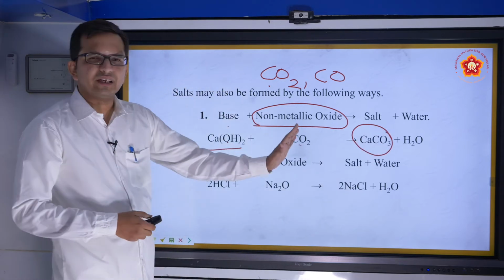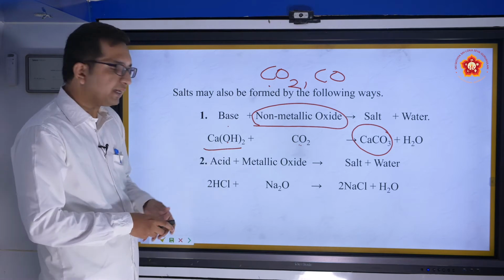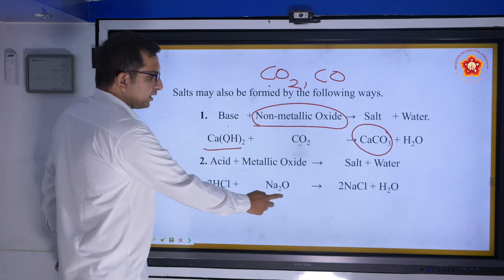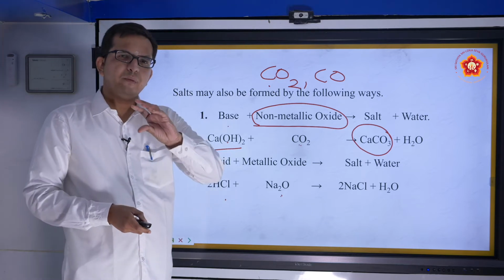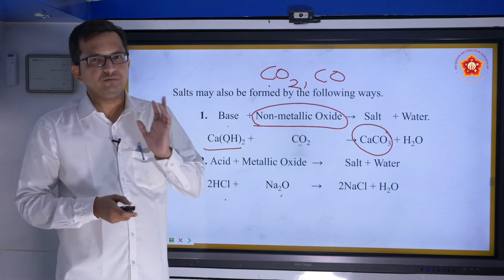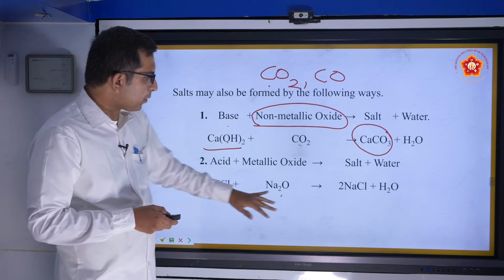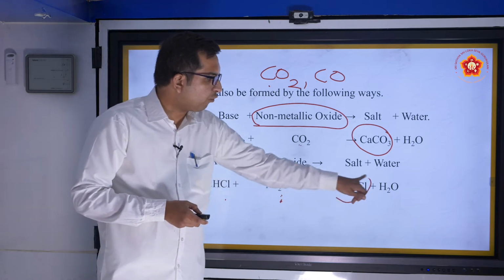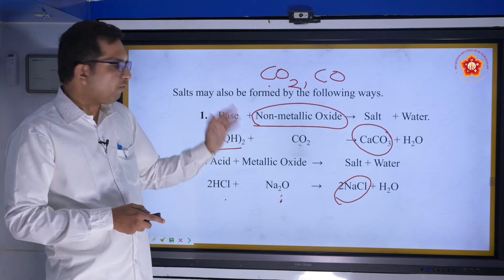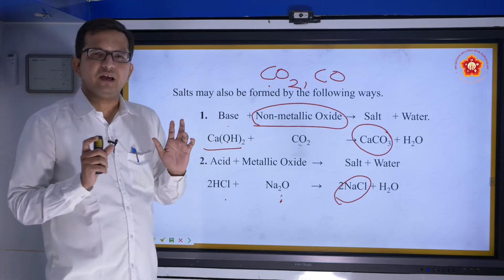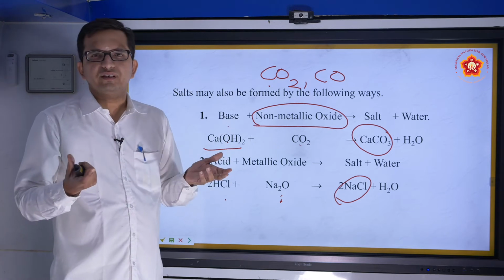This is one such example that is possible. There is another example where acids are reacting with metallic oxides. So what are metallic oxides? A combination of a metal and oxygen. These types of compounds can also form salt in these cases. So what I have done here is offered you one example as such. You can go for various other examples also.